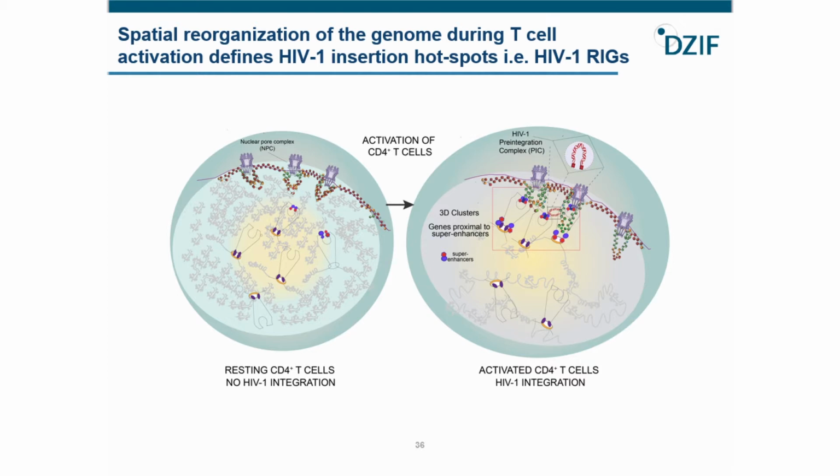So we are now continuing the study to understand whether different stimuli which are given to the cells that are infected can reactivate the virus in different ways. And especially this would be interesting also to see whether the priming of T cells with, for example, interleukin-7 and interleukin-15 instead of interleukin-2 and CD3, CD28 antibodies could reshape the genome in a different way. And yes, with that, I will finish.